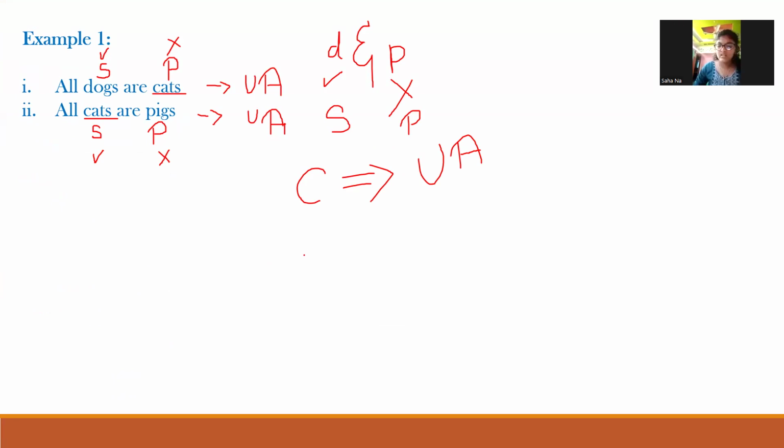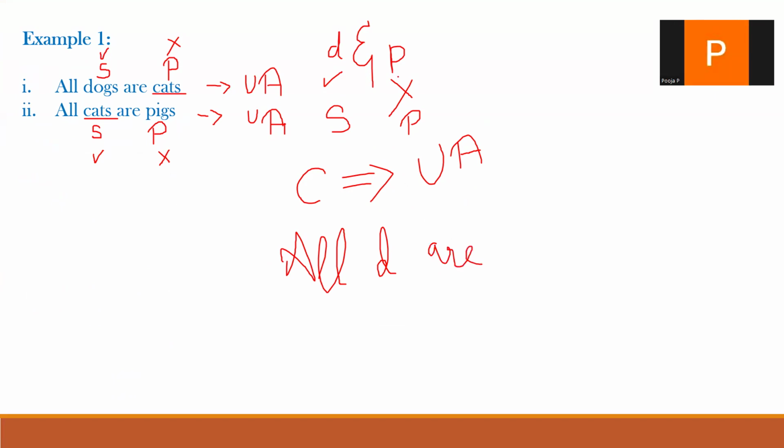All. Yes, or the synonym every. So, since they have already given all, we'll follow the same. Whatever is given in the premise, we'll try to follow the same. So, you will have all followed by subject. So, all dogs. And what is it? It is affirmative. So what should come here as your qualifier or quantifier? Are. Right. So all dogs are followed by your predicate that is pigs. All dogs are pigs. This will be your conclusion. Dogs are pigs. Okay, ma'am.